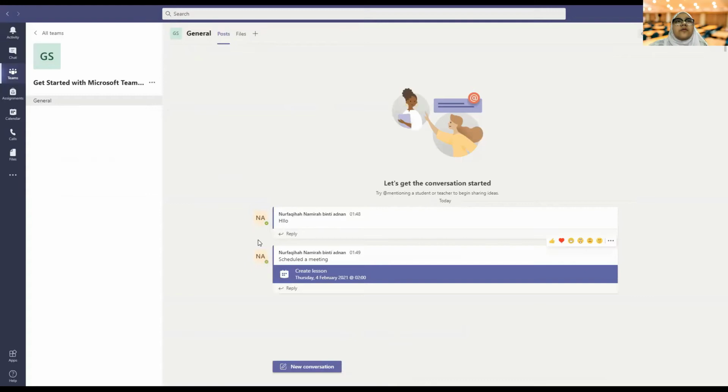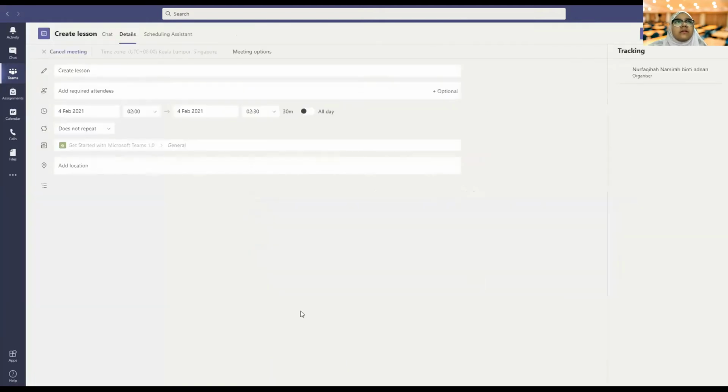So you can see here, it has shown up in the conversation of the team at the general channel. You can also click the blue highlight, and it will direct you to edit the meeting.